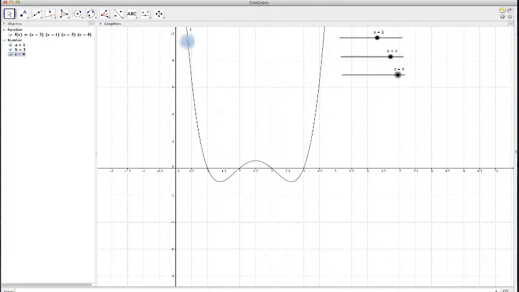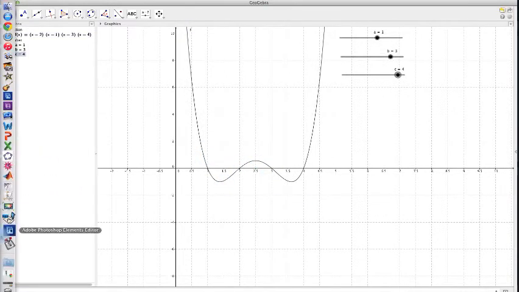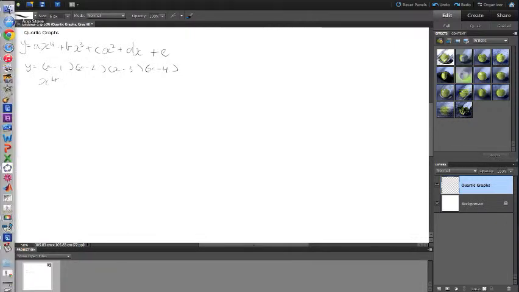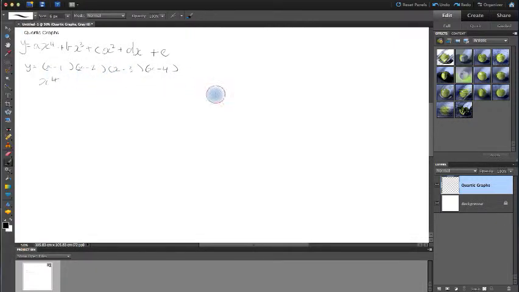Firstly, it starts off as highly positive over here, and it has 1, 2, 3 turning points, and then goes back up. So this one is symmetrical, 3 turning points. Well, it maybe won't be symmetrical soon, but it starts off highly positive and has 3 turning points. So it looks a little bit like a W, if you like. There we go. Now let's consider some of the other graphs we've done.